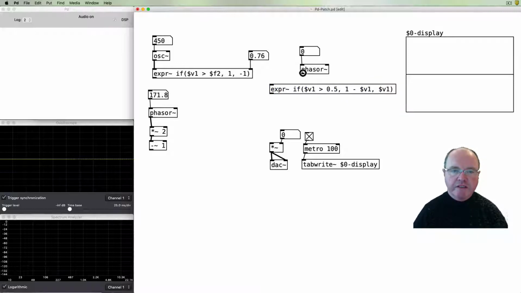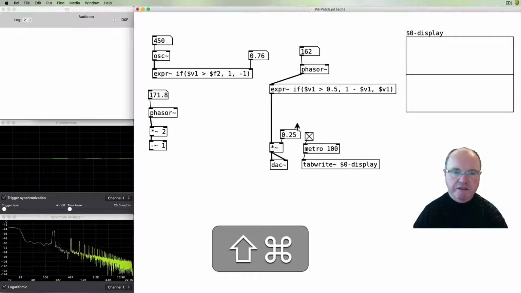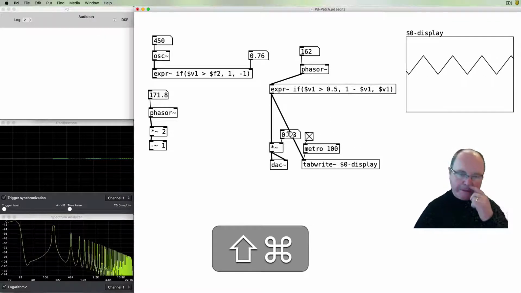Okay, so our phasor comes out there into the expression box is passed there. Let's give it a frequency, let's give it some amplitude, and let's visualize it in our display. Okay, so we can hear the sound.